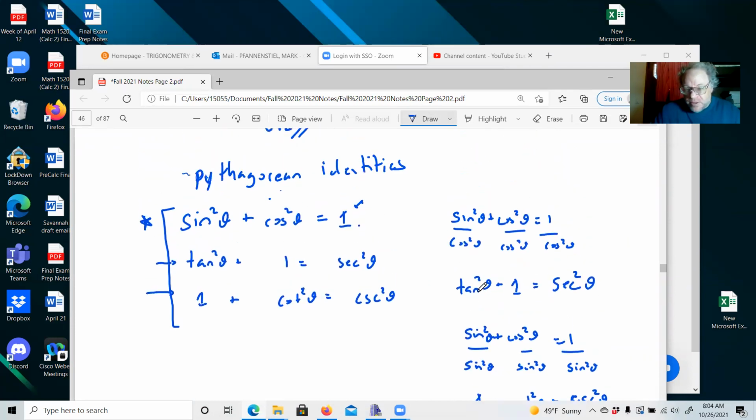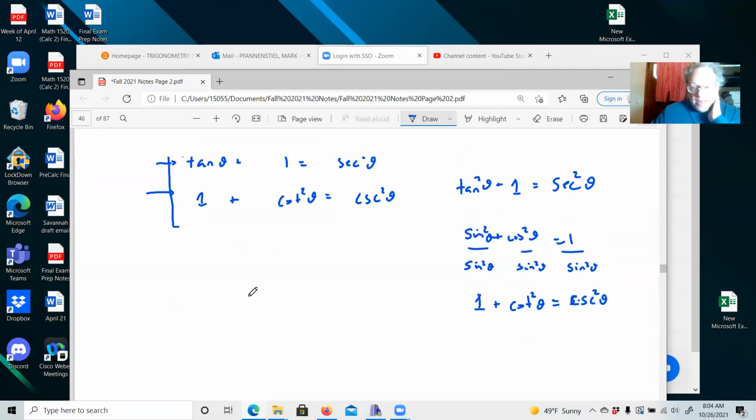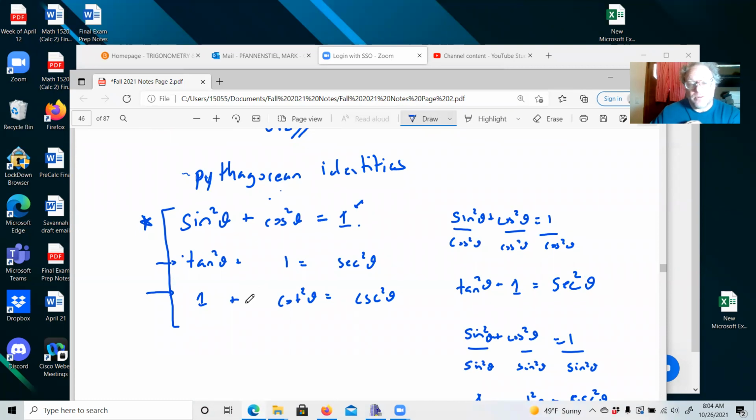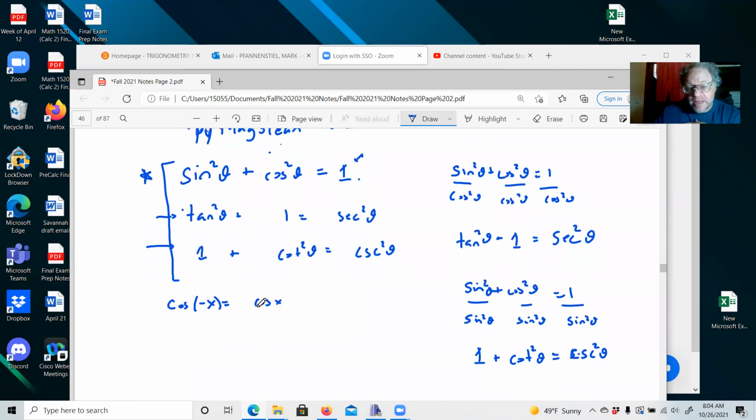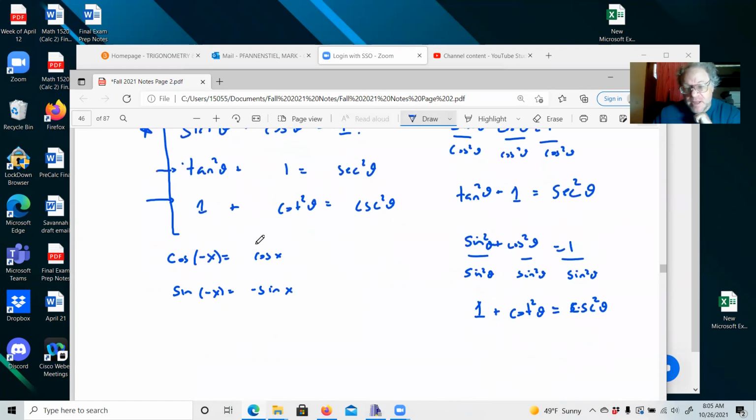Okay, so you have to know your Pythagorean identities, but I can't look into your mind and say, well, you didn't actually memorize this, you just derived it from this one. Like, that's fine. Okay, I don't have a problem with that. Actually, I think that's the way you should do it. Okay, so you have to know your Pythagorean identities. You have to know things like odd even identities, so that cosine is an even function, that kind of thing. Okay, and that sine is an odd function, and you have to know your reciprocal identities.